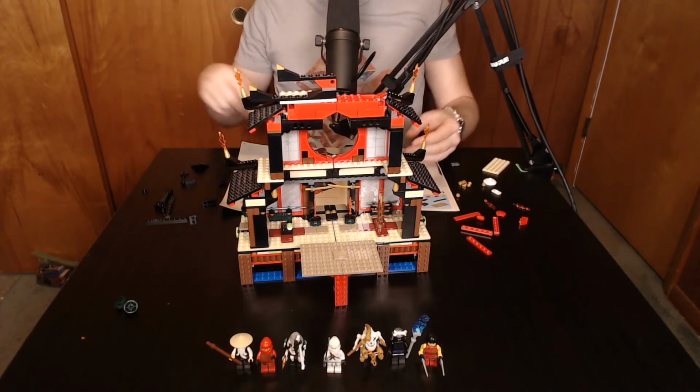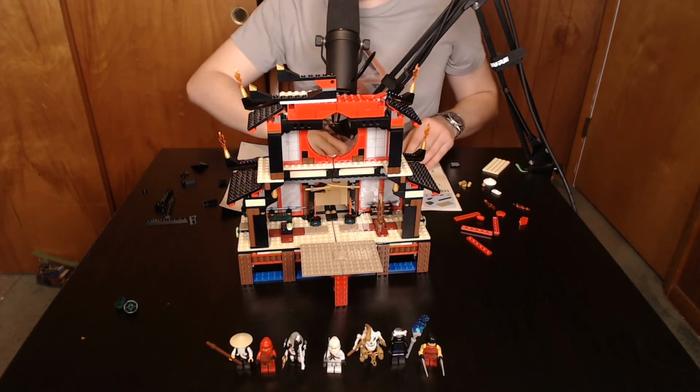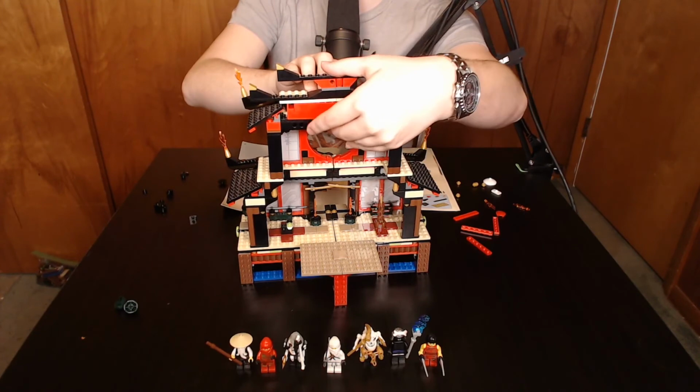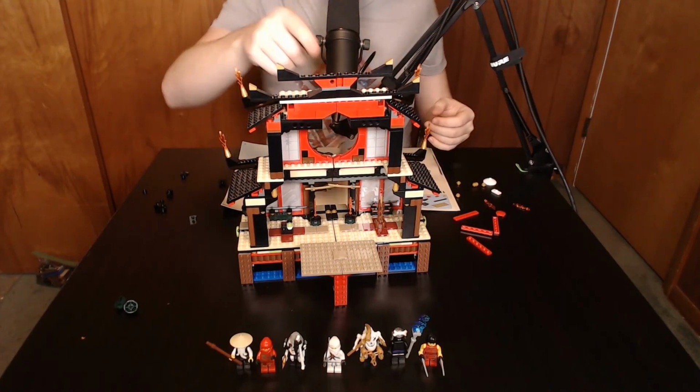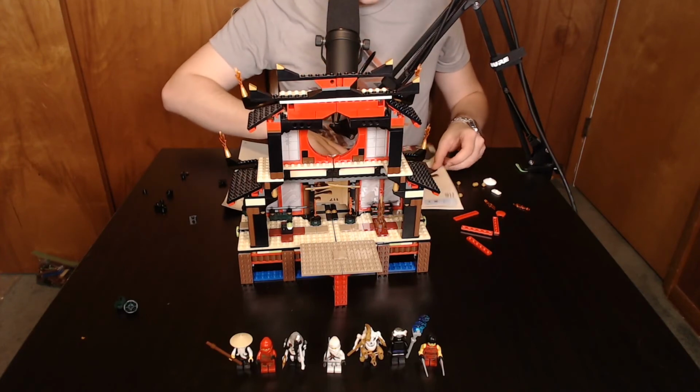Even though technically I should do the opposite, put the pieces where there is dust, so it'd be an easier way to separate it out. The closer I get to putting on these final touches at the very top, it reminds me just of how funny this next build is.